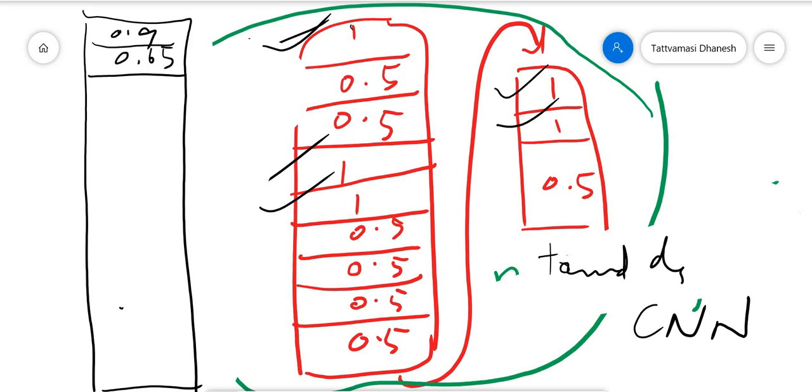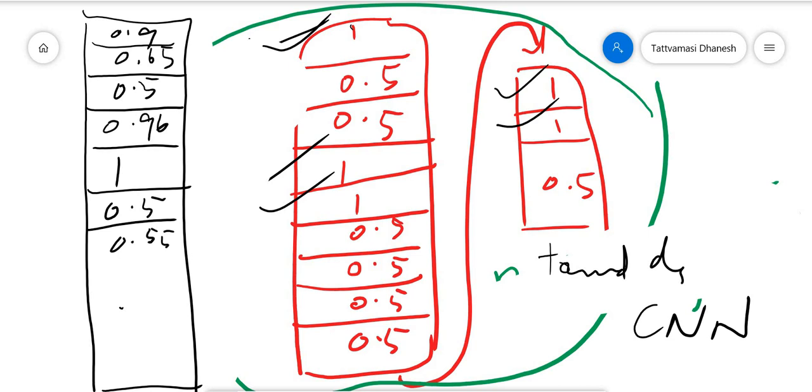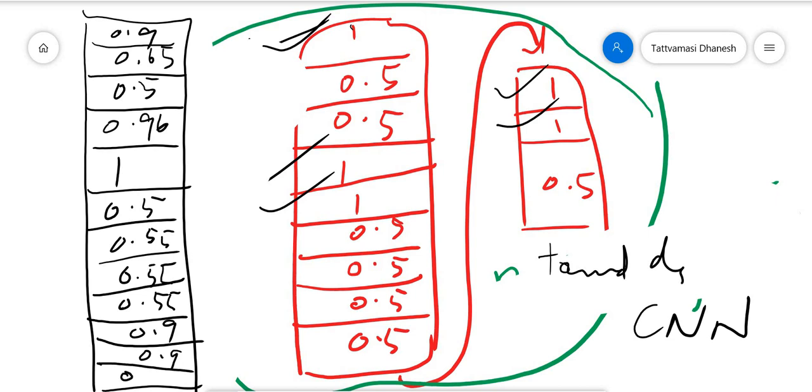Let us assume some values, then 0.5, then 0.96, then 1, then 0.5, then 0.55, then 0.55, then 0.55, then 0.9, again 0.9, then 0.5. So these are all the maps.